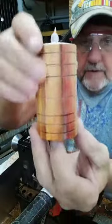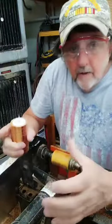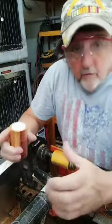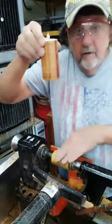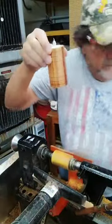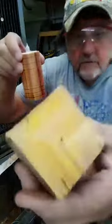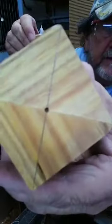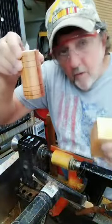And these are just remnants of the nut bowl I made and the mallet I made for my daughter-in-law for her birthday. But so I'm trying to make the two little ones now. So I got the first one of the two. Yeah, just glue these two together. You can see where I glued them together. These are the corners I cut off the bowl.